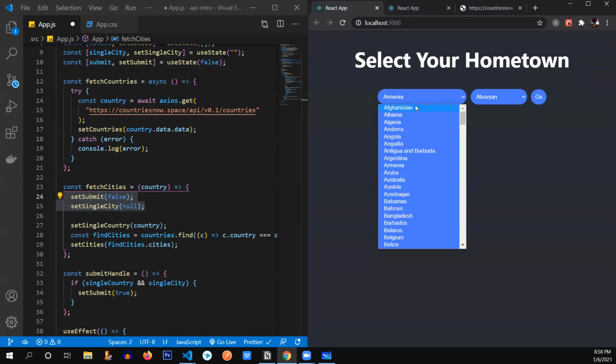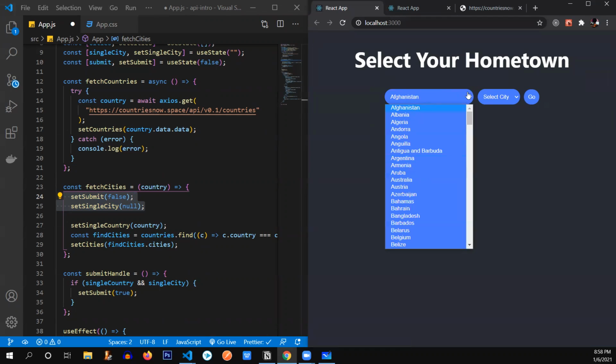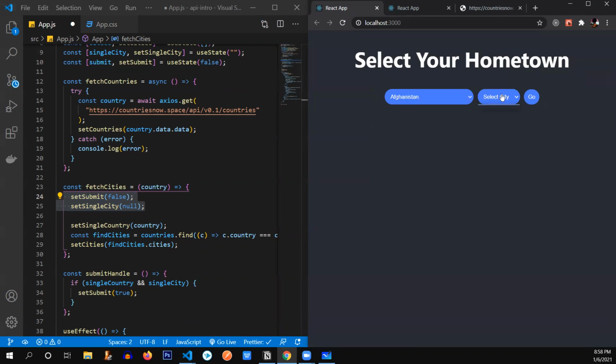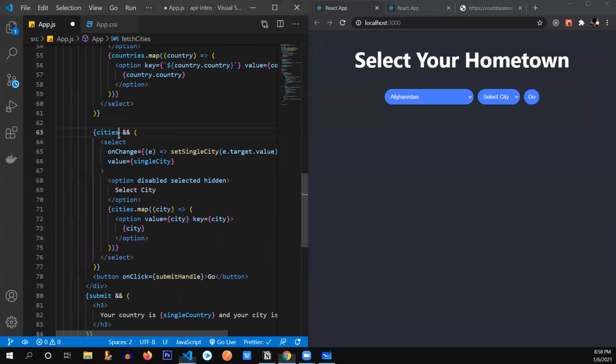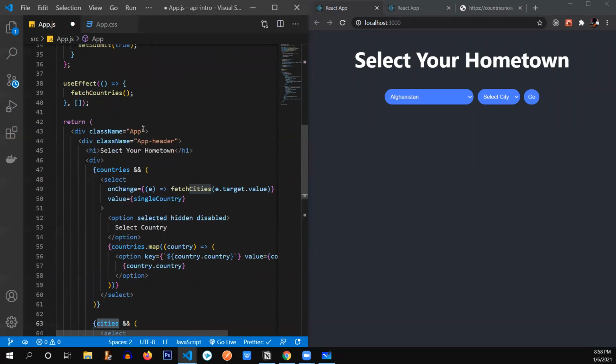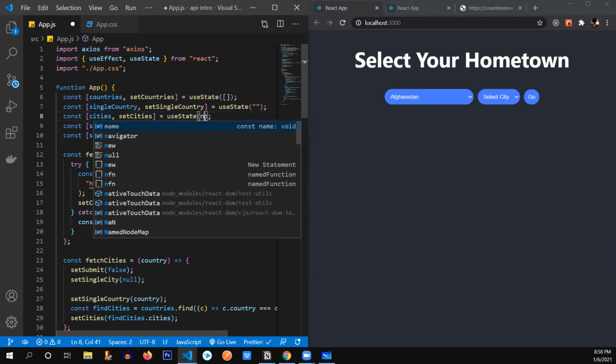Here we go. When we reload this page, you can see all of the countries have been loaded. Oops, I forgot to do one thing. We don't have cities over here, so we shouldn't just display this city component over here. So what we're going to do is make conditional rendering on this. So cities, it should do conditional rendering, or do I need to provide null? I think I need to provide null over here. Let's just write null.